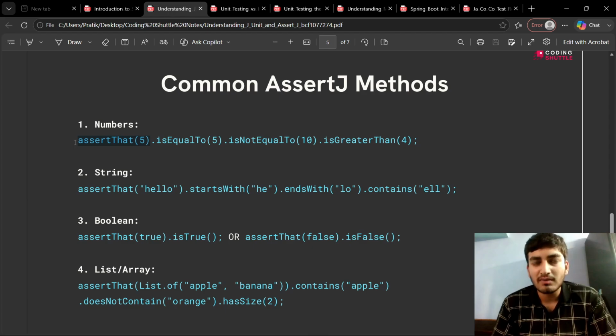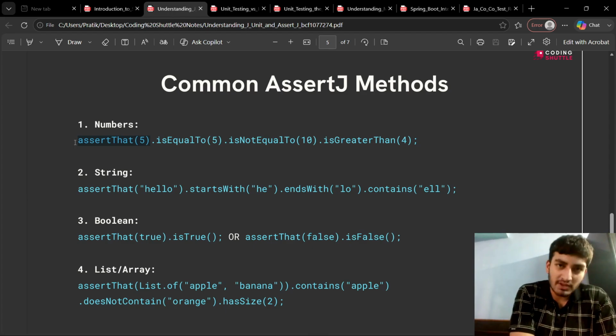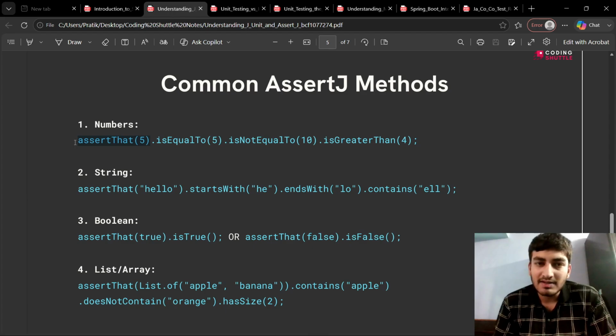Actually the issue in JUnit was that when we need to work on different data types, we were not able to figure out which method we should prefer. To solve that problem, AssertJ comes into the picture. It has various methods, and it runs according to the values we provide to it.